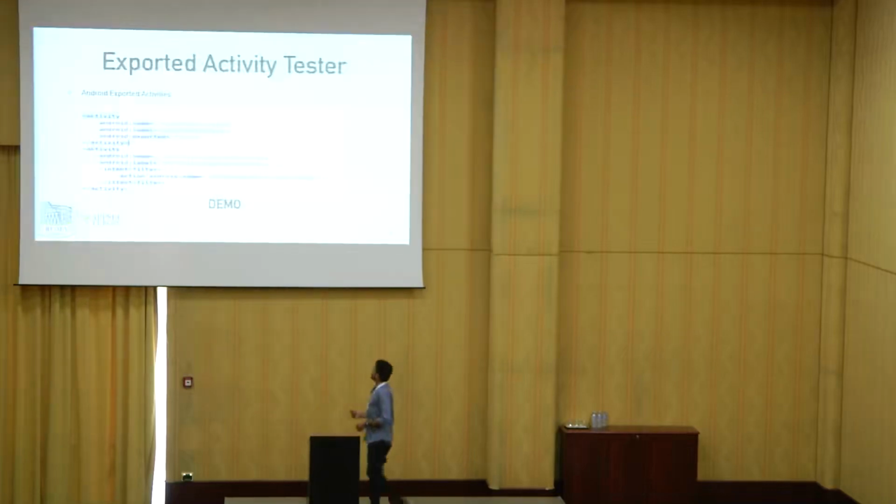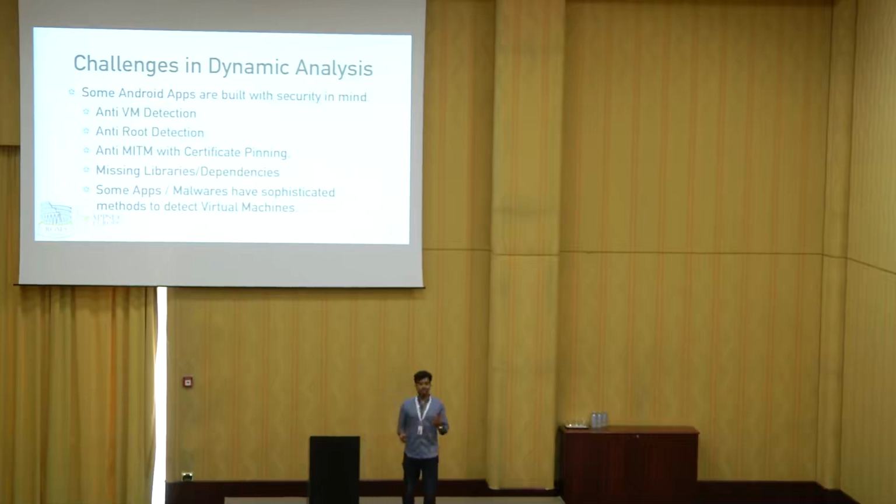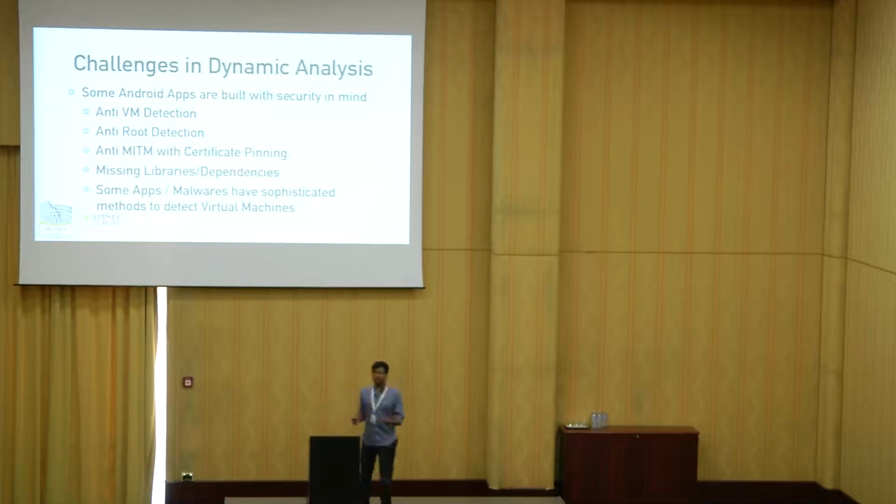All right, when we are doing dynamic analysis, there are some challenges. Some applications are written with anti-VM detection. Then there is anti-root detection, and anti-MITM detection or anti-MITM with certificate pinning. If you are trying to do dynamic analysis in a VM, there might be some libraries or dependencies which are not there, like the ARM translator. Some applications which are built for certain APIs are not compatible, etc. In such cases, you have to use a real device.